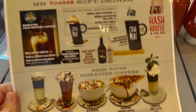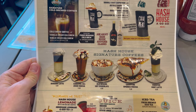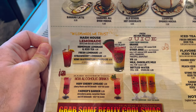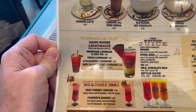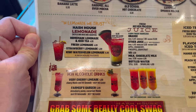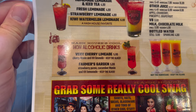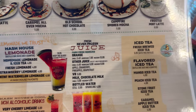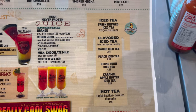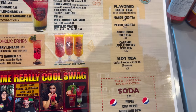On this side, the non-alcoholic drinks. You can start with coffees, espressos, cappuccinos — look at that banana latte, frosted mint latte. Down here it gets pretty wild: they've got all these freshly made lemonades. I went with the homemade lemonade and iced tea. Most refills are $1.25. The kiwi watermelon lemonade comes with a fresh slice of watermelon and is really good. The regular iced tea has free refills; the flavored ones are a buck twenty-five. The stone fruit teas change daily — today's is cherry. Caramel apple butter iced tea — that's something.